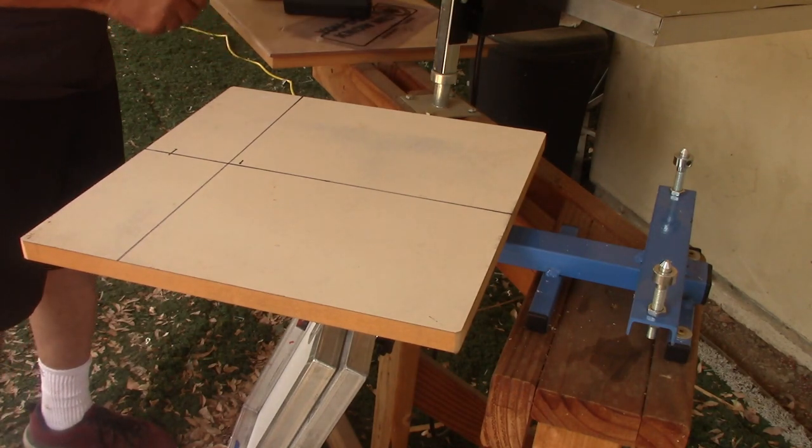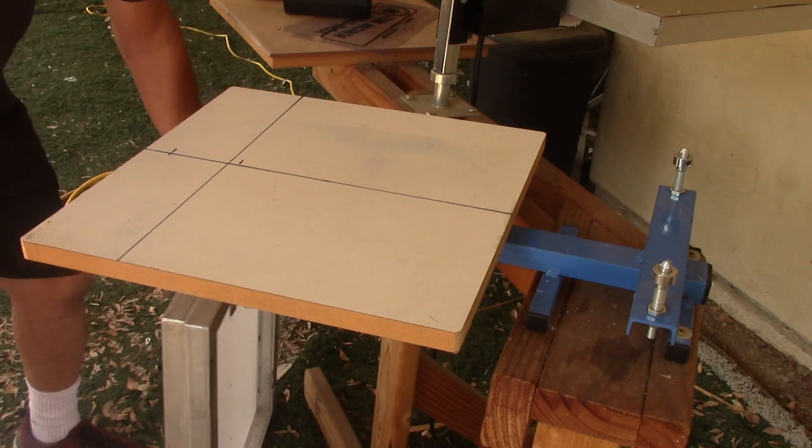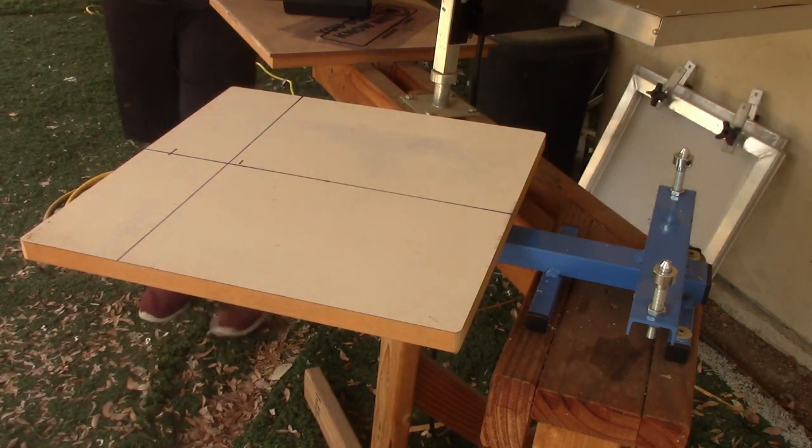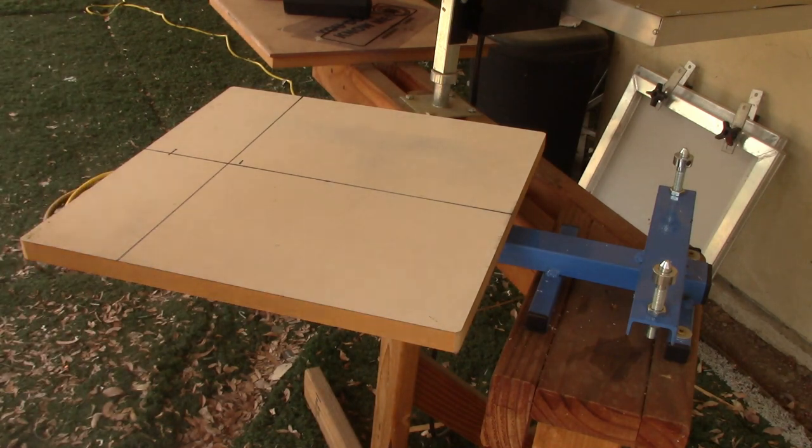Okay, so the next one, so we know where on those screens are going to go. So the next artwork.